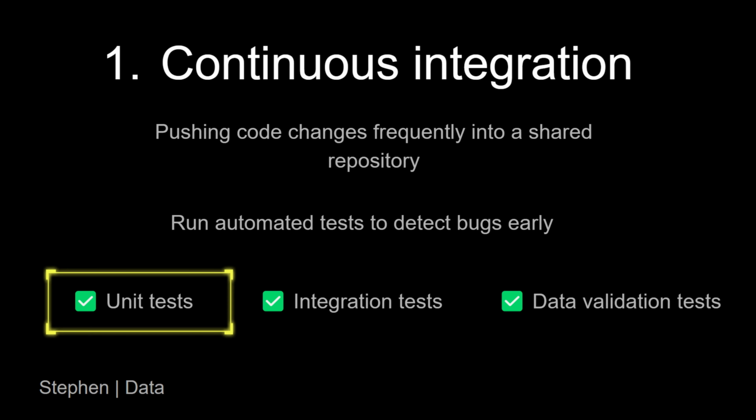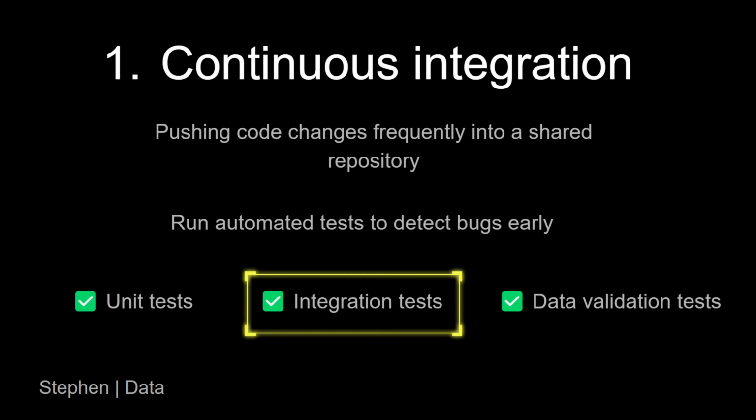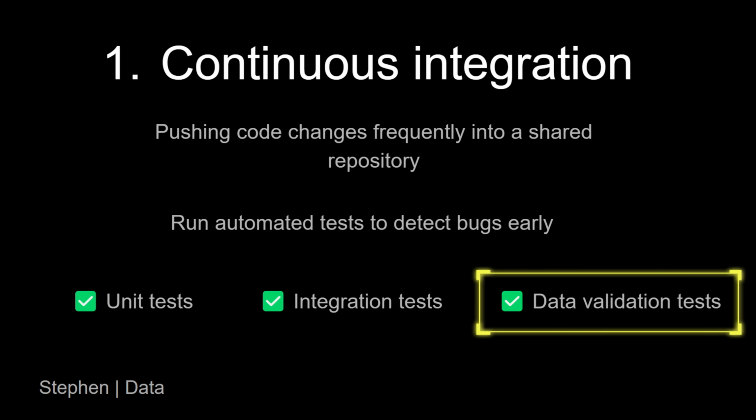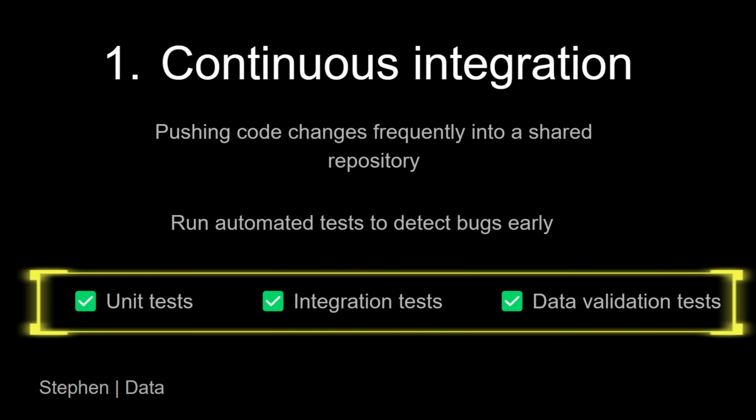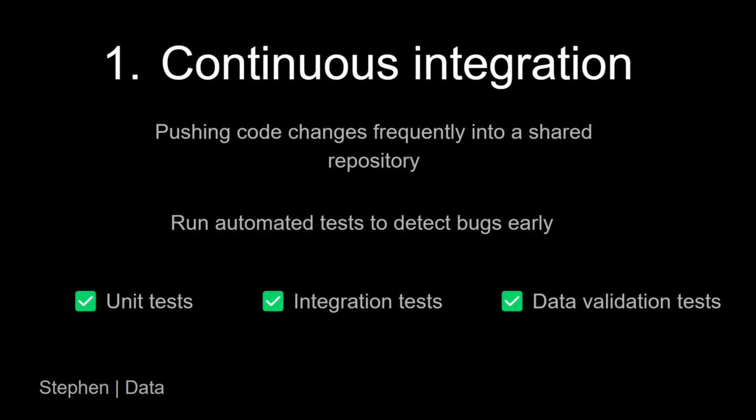A unit test checks each individual part of our code works as we expect it to. An integration test checks whether each individual part of the program works together properly. And a data validation check confirms data enters the program only in the format we specify. Otherwise, the program would fail. Once the CI tests have passed, changes are pushed into a staging environment for further testing.